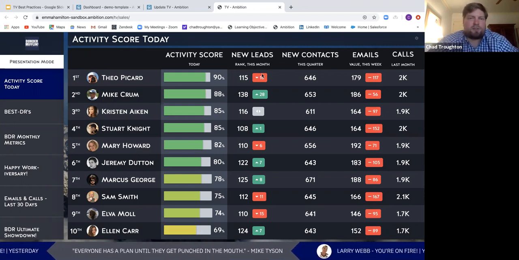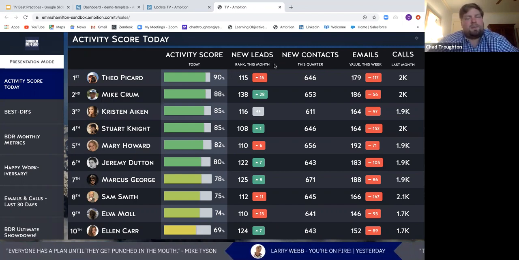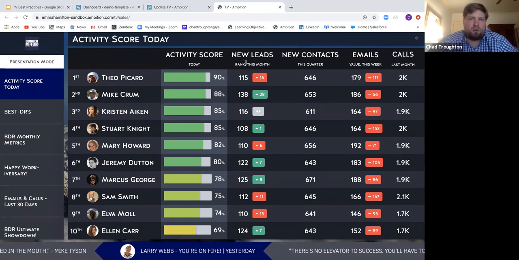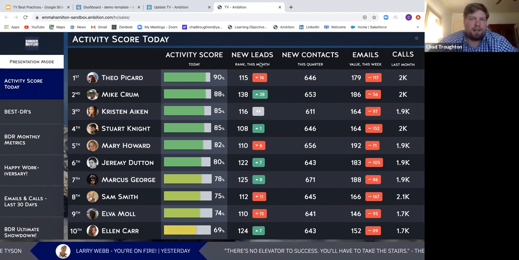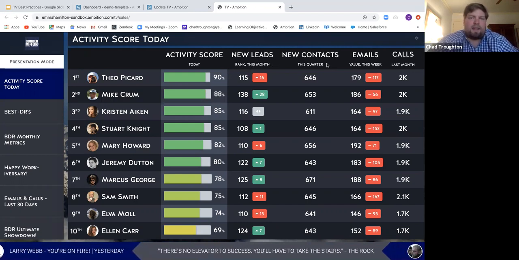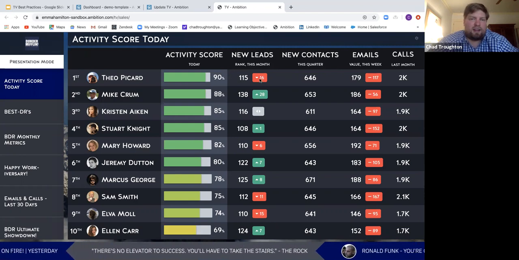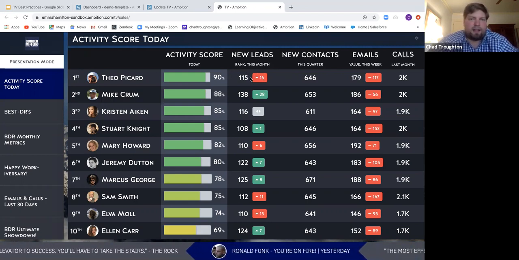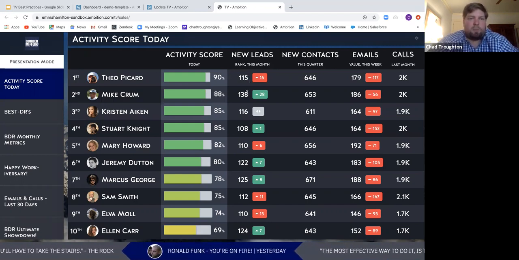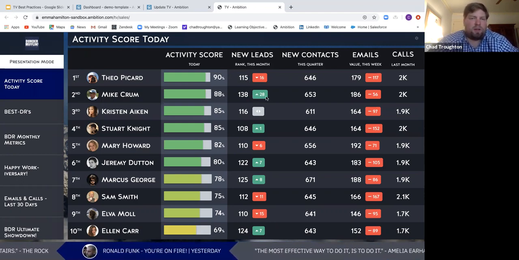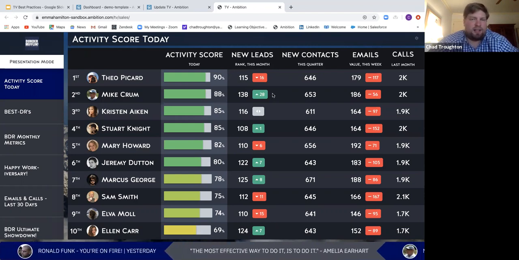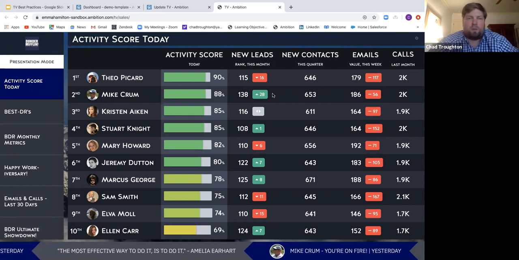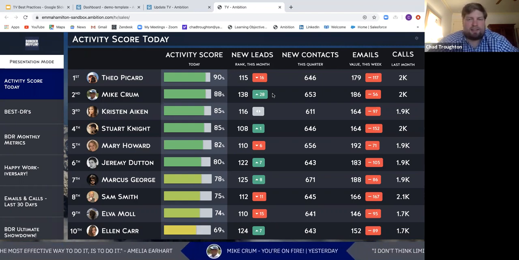You can see here I was also able to build out additional functionality within the platform for multi-metric leaderboard, which is the ability to do what I talked about earlier, most improved rank and most improved value. So you can add that into these metrics, and you can see here this is a most improved rank. Theo went down this month in his new leads. Meanwhile, Mike made a huge jump. He's up 28 ranking positions this month. That's a huge shift. You want to be able to call that out. You want to be able to show that win, and be able to recognize these individuals.